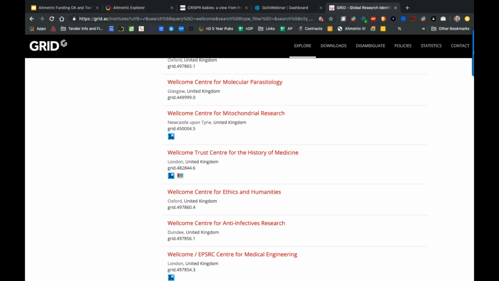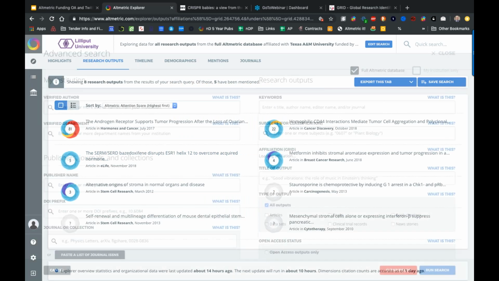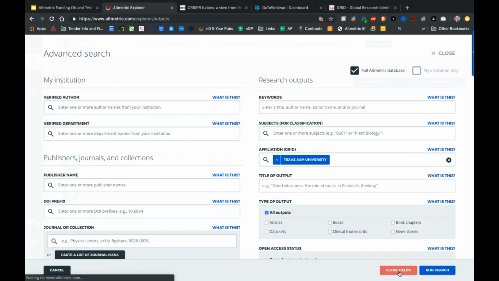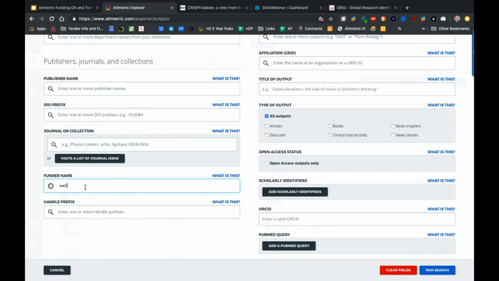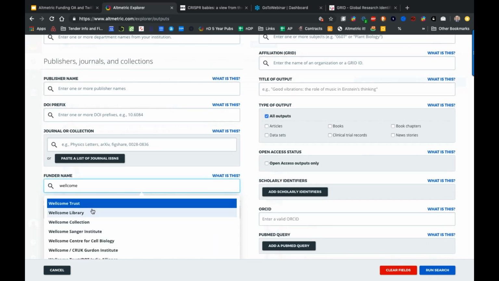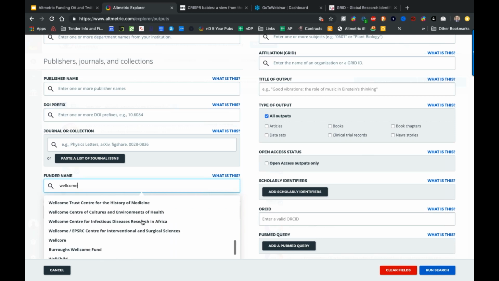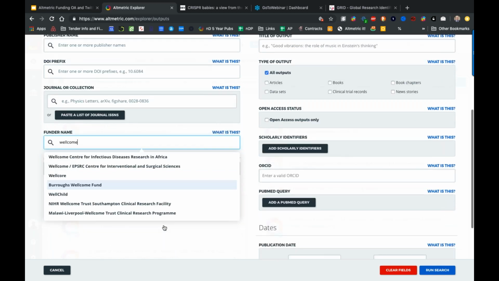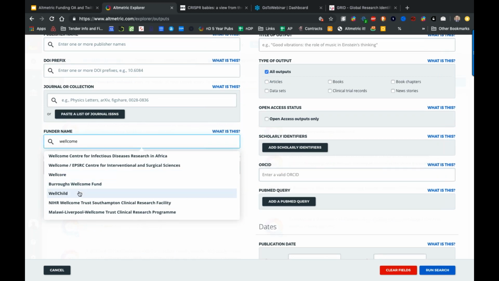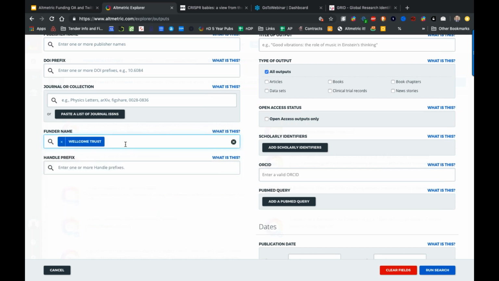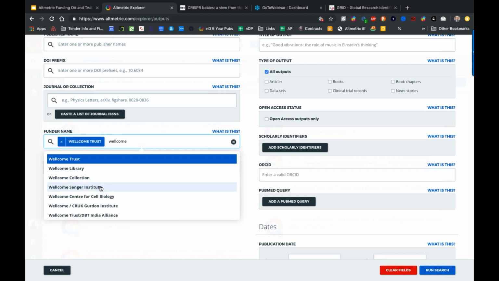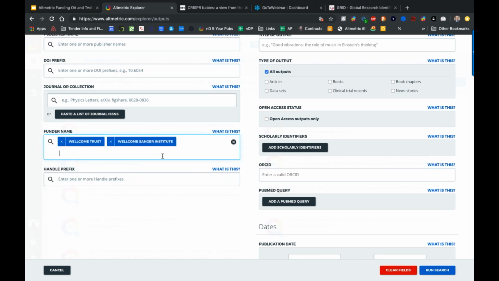So if you go into the Altmetric Explorer and actually have a look at the full database, again, I will reset this and then put it back to the full database. If I just type in funder name, Wellcome, you will see that it is starting to ask itself, well, which one do you mean? There are quite a lot of funders that we know of. There are some even that are being recognized by a portion of their name. You could add one after the other if you really wanted to. So Wellcome Trust, I could type another one, for example. I could search Wellcome Sanger Institute, and now I'm searching both of those.